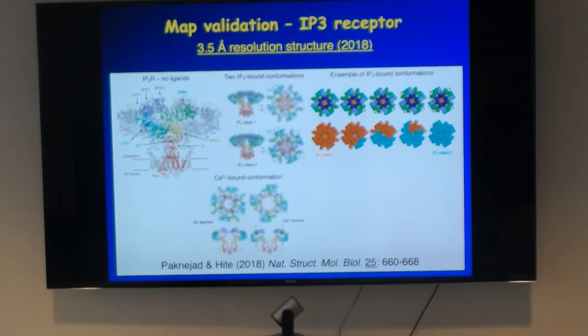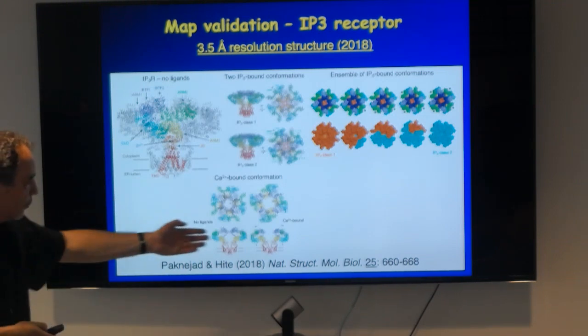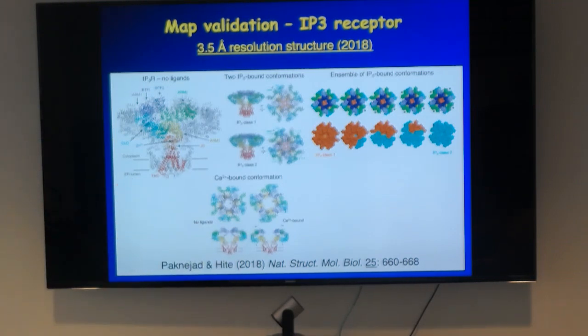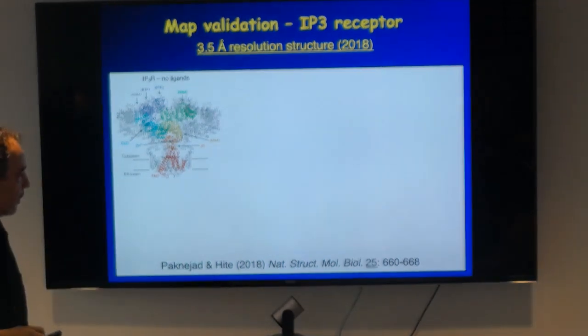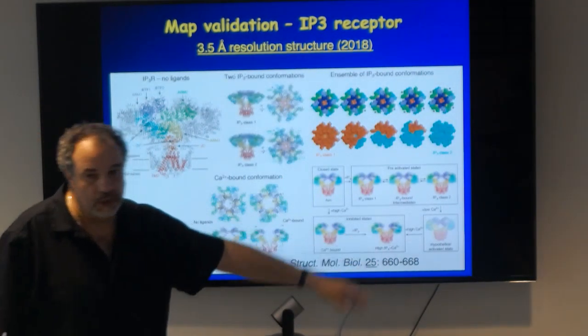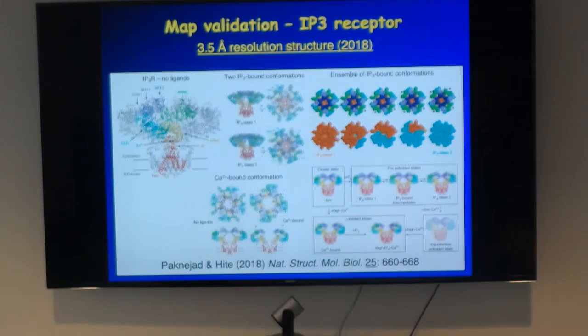And then you can also do a different ligand, in this case calcium. You see the total opening of the transmembrane domain. And based on all this data, it was possible to really build a nice mechanistic model of how the IP3 receptor will be activated. So EM has come a long way from blobs to these kind of really amazing 3D structures. And because we now usually get to these kinds of resolutions, map validation is done essentially by model building. So that's why I didn't talk so much about it, because it's ancient history this time.